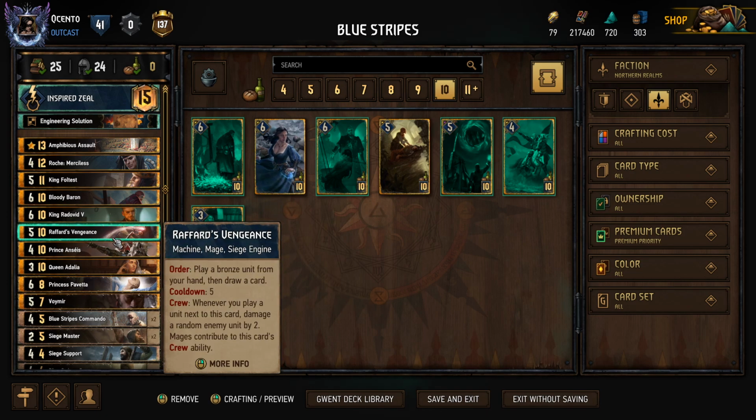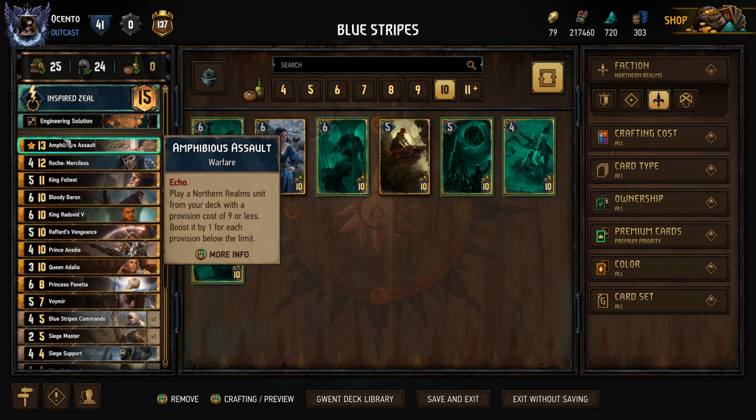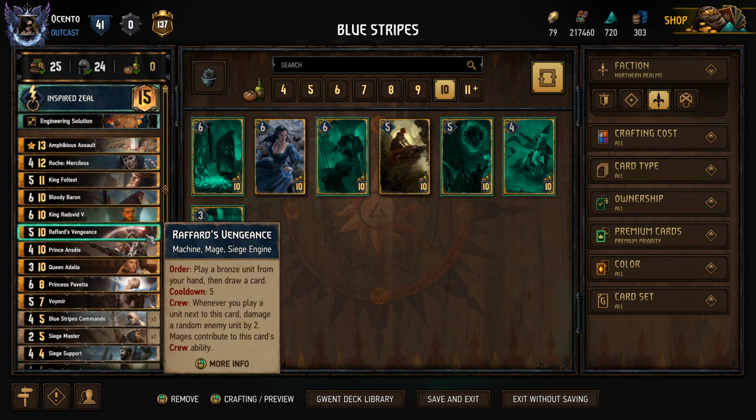Now, moving on to Rafford's Vengeance, this hasn't been played as much since, I would say, mages were more popular in the ladder, as well as Siege with Inspired Zeal, but now Siege is using Stockpile, so you don't see enough of this card. I think it has a really important place in this deck to create tempo. This helps with extreme thinning, so that we're pulling all of our top cards that can't be tutored from the Amphibious Assault, helping us keep Devotion with this deck and not have to put something in the deck like an Oneromancy. So the order of this: play a bronze unit from your hand, then draw a card with a cooldown of 5.